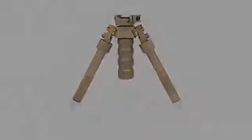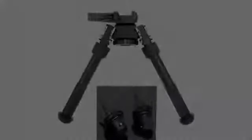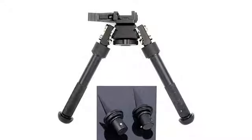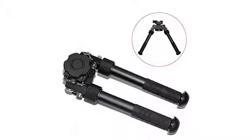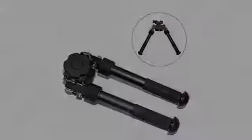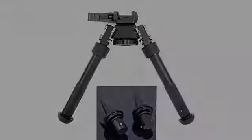Very solid. Love that it has multiple heights and angles. But it needs one thing to make it a 5-star product — they should make it lock in a center position with a release for when you want it to swivel. Although there is a knob to tighten the base, it just isn't tight enough, so when you try to adjust the angle of the legs the whole unit tends to spin around. Not able to lock down, but it provides a very steady rest for the money.